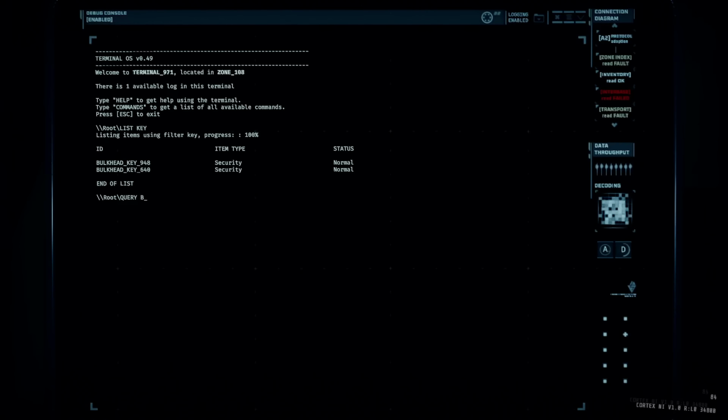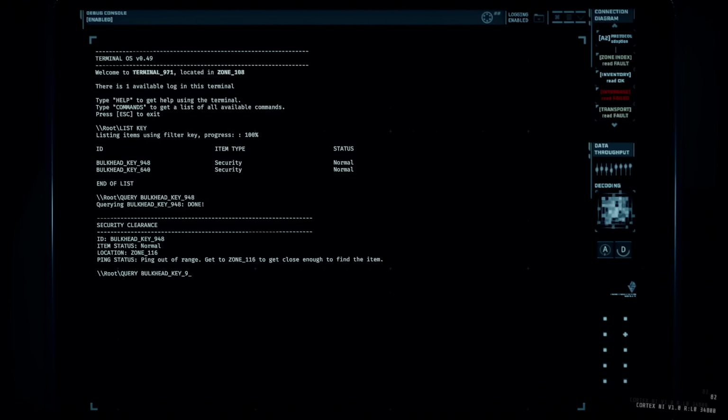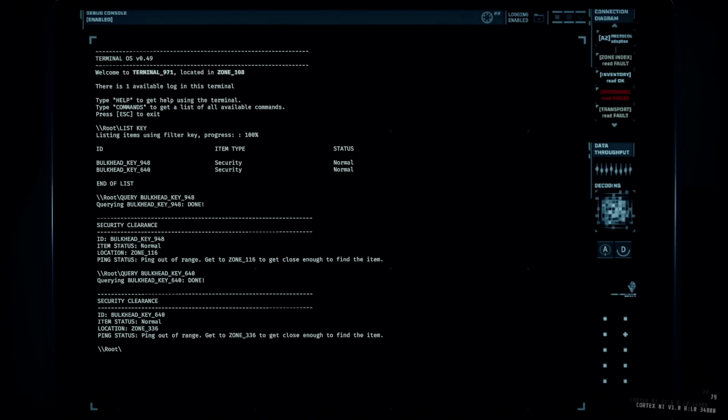Okay, there are two bulkhead keys, by the way, so I think this is a level where we can do both objectives on the first go, seeing how we have access to it. Regarding what we just said, the old Schaefer is competent enough, so he didn't need Henriksen. Yeah. 116 and 336 are the bulkhead keys.